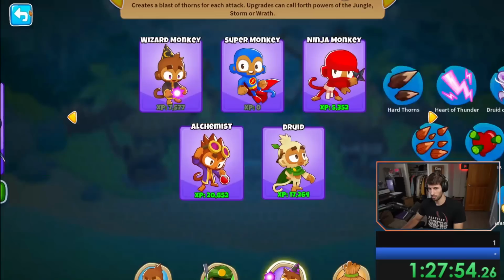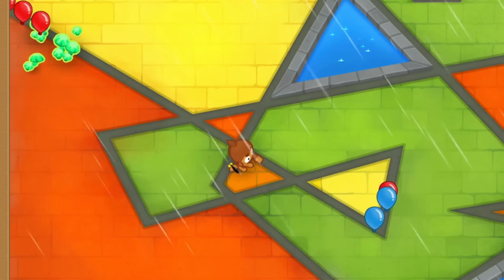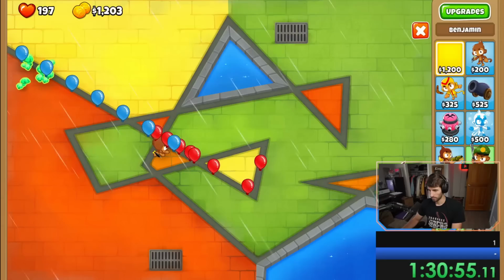A little worried, we equipped Benjamin, picked up 8 monkey knowledge points, and challenged Bloonarius to a battle on cubism. We started off simple with just a dart monkey and saved up for Ben. We got him down in the middle of round 6, and we had only leaked 3 lives so far.